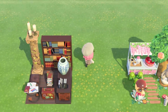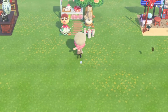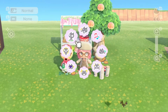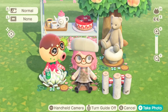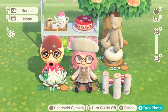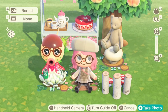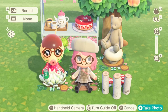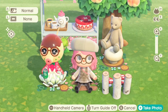I think for me personally, the CottageCore build turned out super cute. I was really proud of that one. But overall, I was pretty happy with how all three turned out. It was a lot of fun working with different items I wouldn't normally gravitate towards for a build. So I would say for anybody who is feeling totally lost in their game right now, do this challenge. I had so much fun and learned a lot through exploring these different aesthetics.